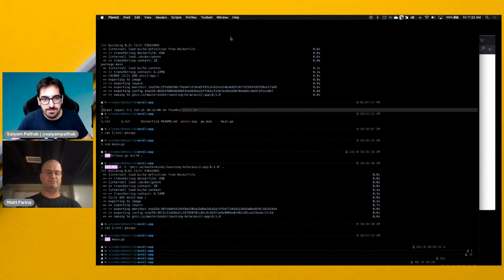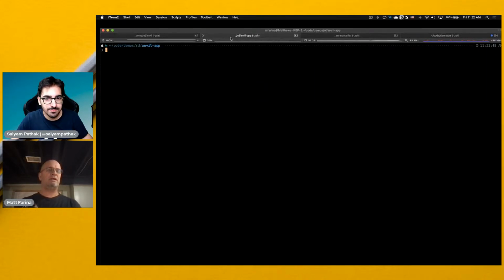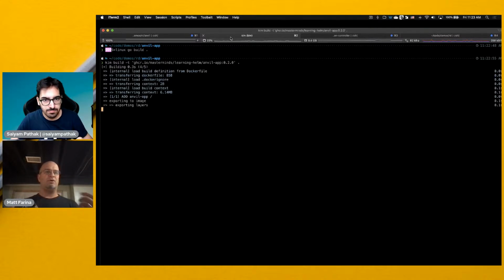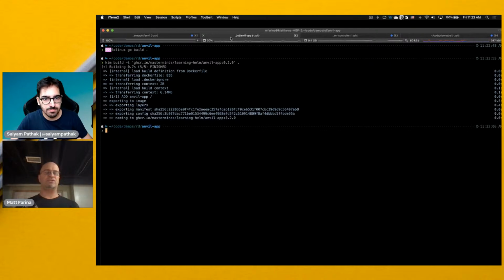Make this a little bigger, and we can go and do. We'll build it for Linux because it's going to run inside Linux. And so now that I've altered the source, I rebuild the binary, and we'll do. And now I'm incrementing to a new version, and you'll see the tag for it here. And we'll go ahead and we'll build it.